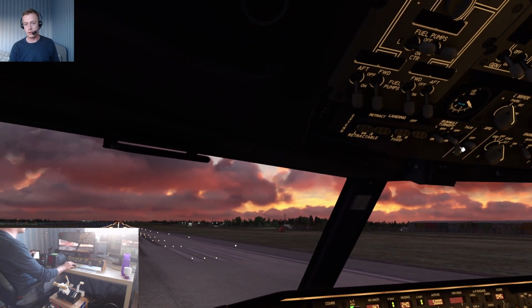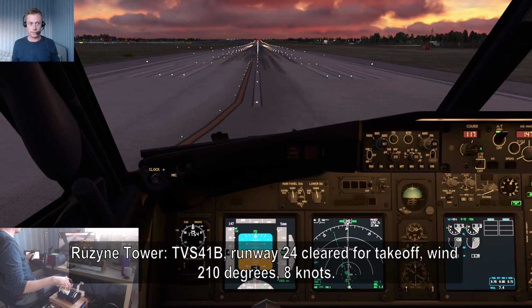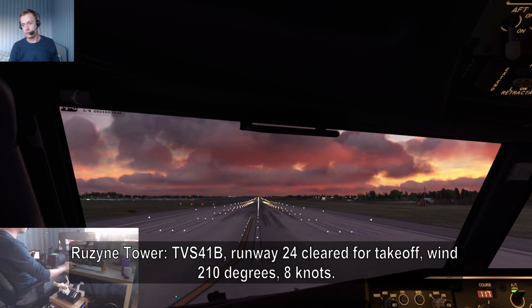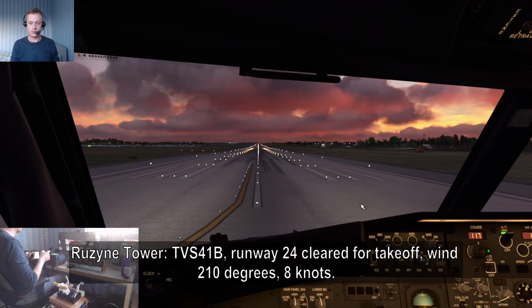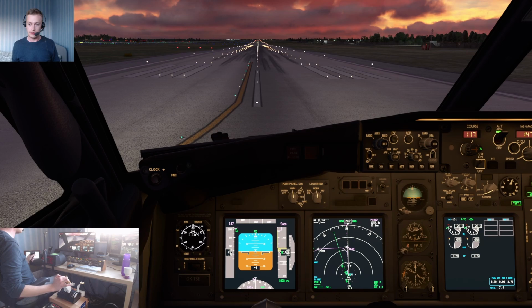Alright, taxi lights off. Skytrail 41 Bravo, wind 210 degrees, 8 knots. Runway 24, cleared for takeoff, Skytrail 41 Bravo. Okay, we are cleared for takeoff. Winds from the left.